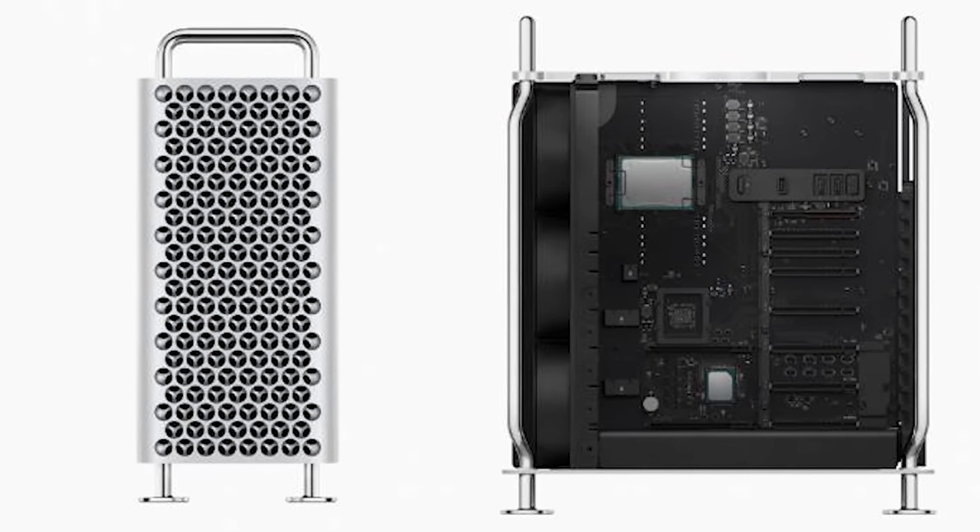So the cheese grater — and my word, the holes in this cheese grater are far bigger than in the previous one. If you've seen any of the Mac versus PC videos that we've done in the past, I've usually been quite pragmatic about whether you really need a Mac or whether a PC will suit your needs better. Generally speaking up till now the answer has almost always been: for power stuff you should probably be getting a PC, but this week this could all change — the new Mac Pro looks like an absolute monster, with a price tag to go with it.